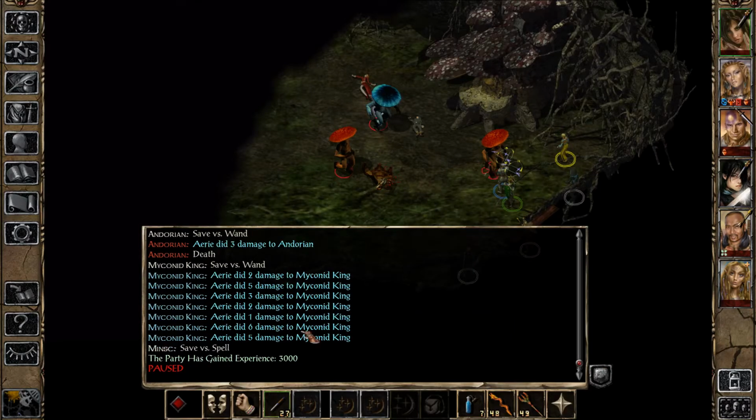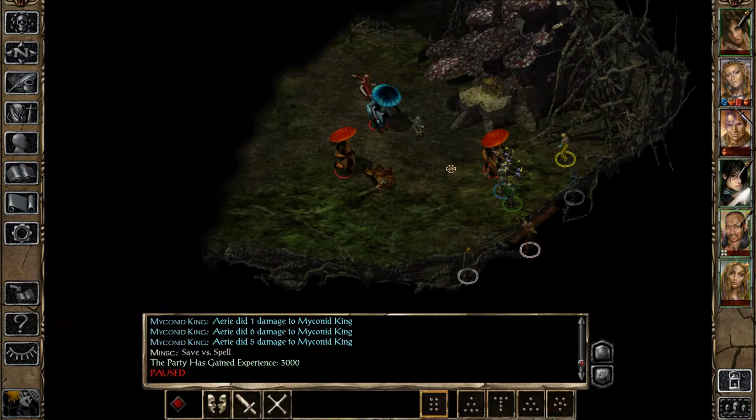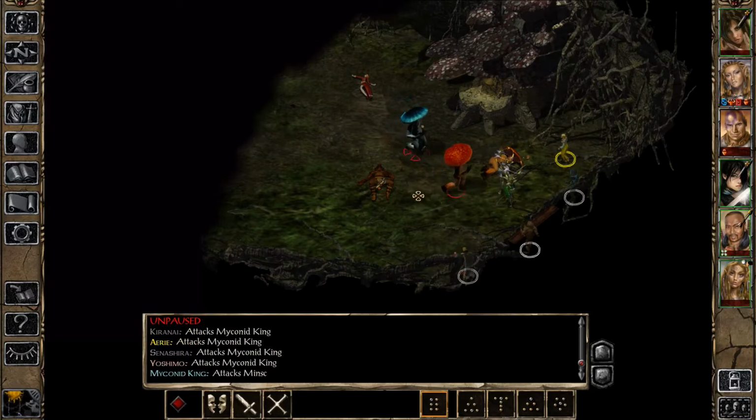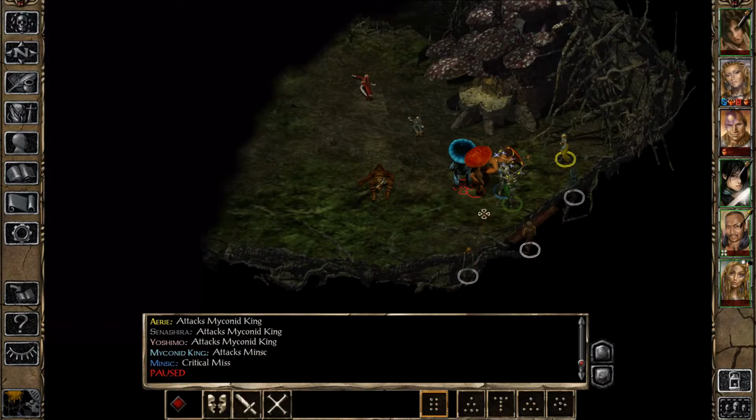If you direct all 6 bolts onto a target, depending on how much they save against wand, you can get like 30 plus damage pretty consistently, even if they save. Alright, so the Myconid King is near death, we need to finish him off. Hopefully... Okay, Minsk is attacking Jaheira, that's not good. And Jaheira, of course, is out of our control as well, so we can't use a healing potion on her, for example.